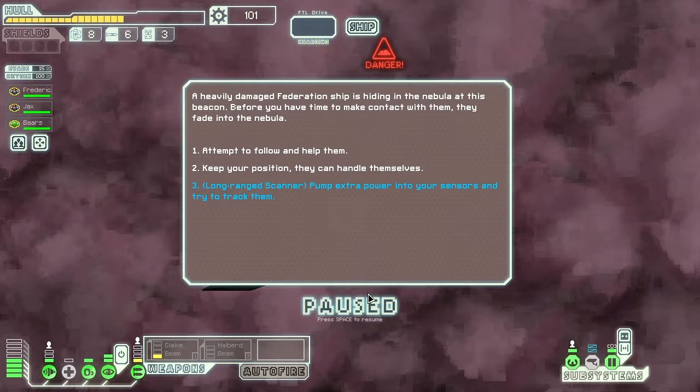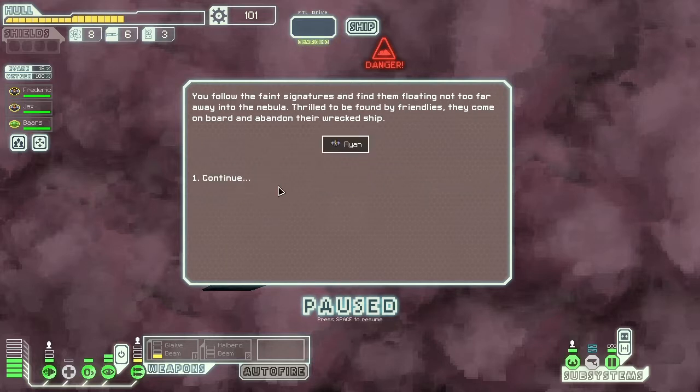Heavily damaged Federation ships, high in the nebula, this beacon. We have time to make contact with them. They fade into nebula. Long range scanners, pump extra power. And we get Ryan, thrilled to be found by friendlies, to come aboard and abandon their wrecked ship.